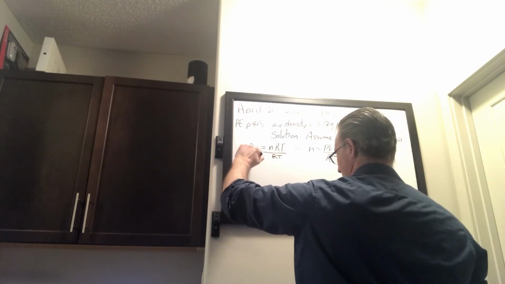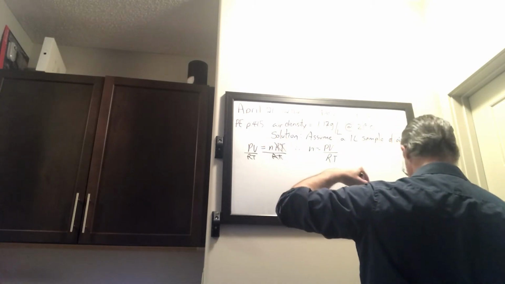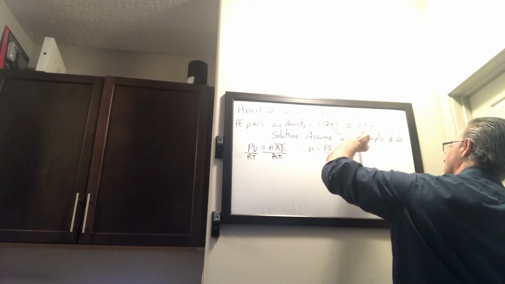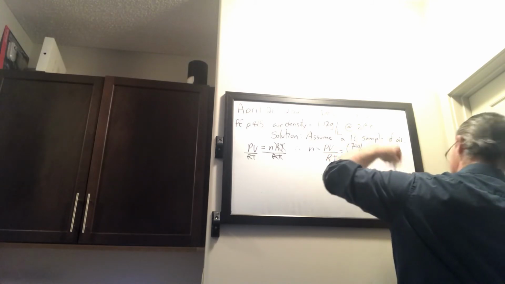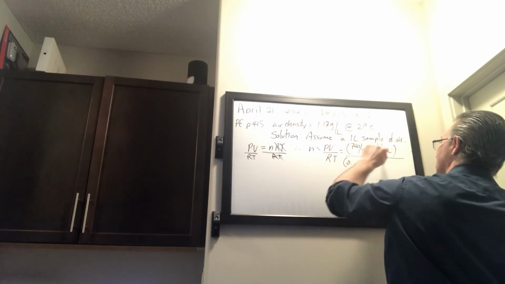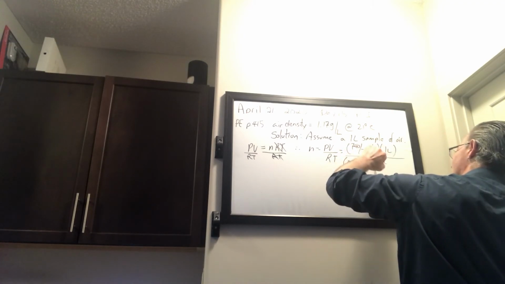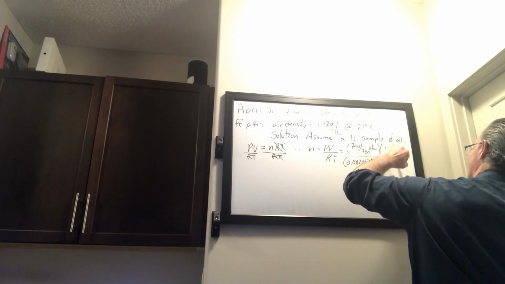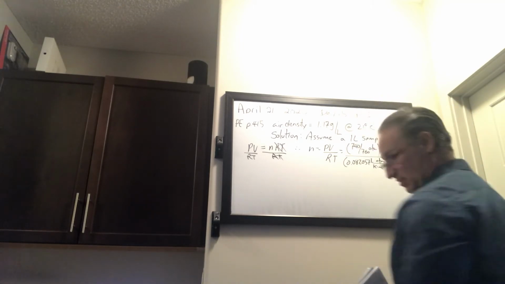I don't want to split hairs. So you see that's how you cancel the RT. So you get 740 over 760 of an atmosphere. Volume is 1 liter because you assume that. The gas constant when you have liters and atmospheres is 0.082057 liter atmospheres per Kelvin mole. And the temperature is 21, so add 273 to that so that you are using the absolute temperature scale.